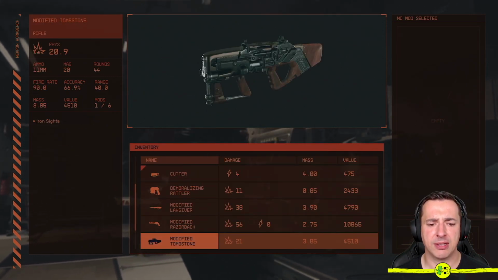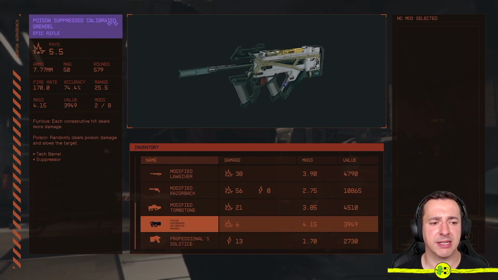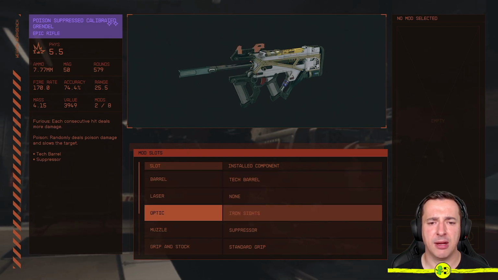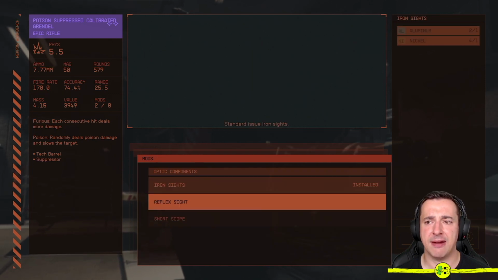So if we have a little look at something, let's have a little look at, say, this one. So you can see this has got all sorts of stuff. So you see it's an epic rifle that I discovered here. It's got the tech barrel. It's only got iron sights at the minute, but it's got suppressor and standard grip. And again, I could go in here and improve this.